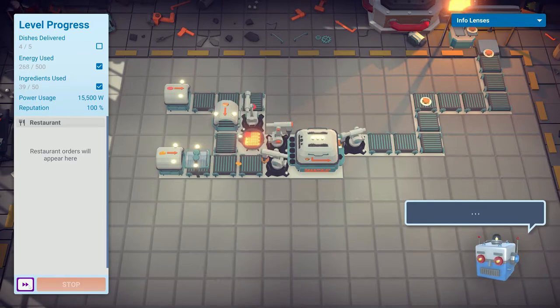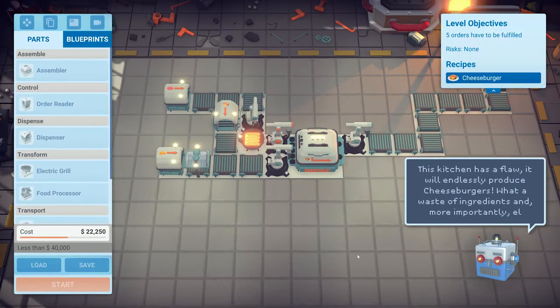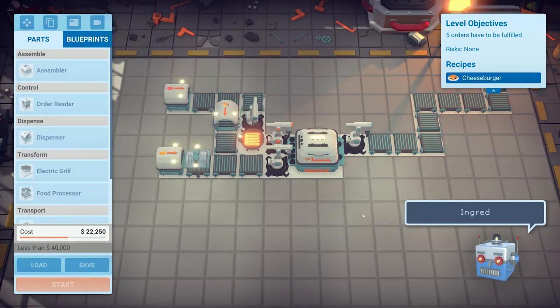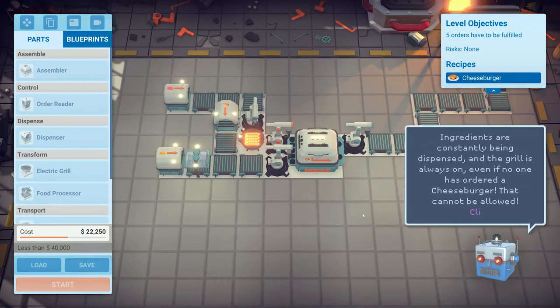This kitchen has a flaw. See, there's a flaw in this plan. It will endlessly produce cheeseburgers. What a waste of ingredients, and more importantly, electricity. Misuse of electrons makes me feel sad and angry. Ingredients are constantly being dispensed, and the grill is always on, even if no one has ordered a cheeseburger. That cannot be allowed. It just cannot.